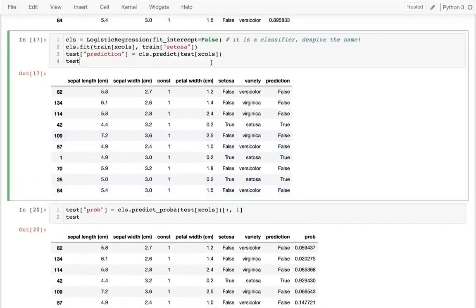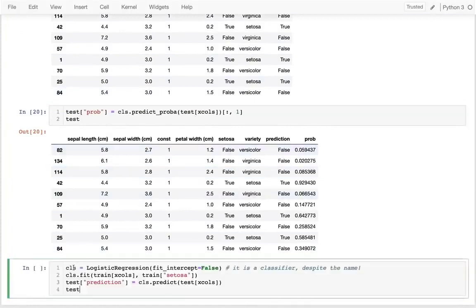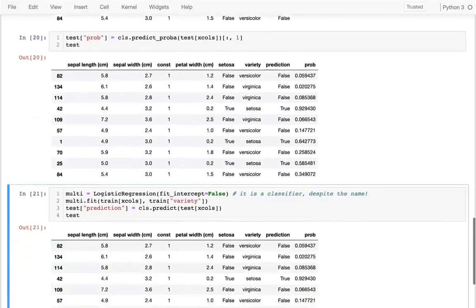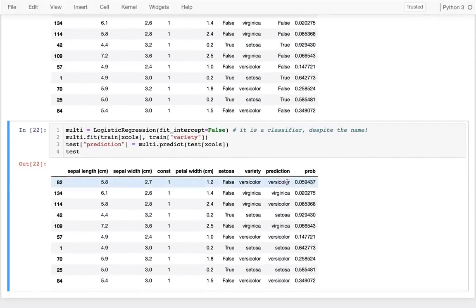So if I copy this here and head down, I'm just going to call this multi, so I can remember my 3 different models. What else do I need to change? I'm doing a different column this time. Now it's telling me my predictions are still false and true, and that came from here. It's returning true and false because my new model is called multi, and I'm using my old model. Let me fix that.